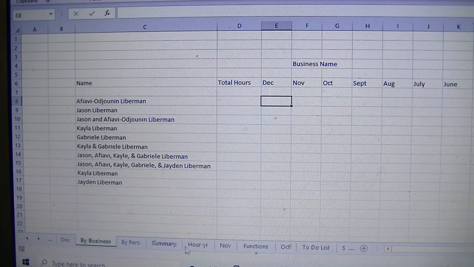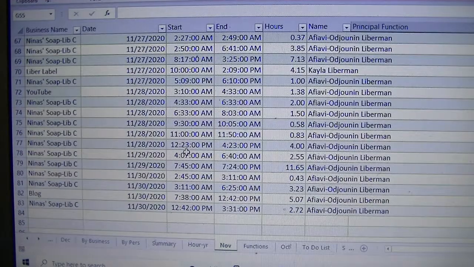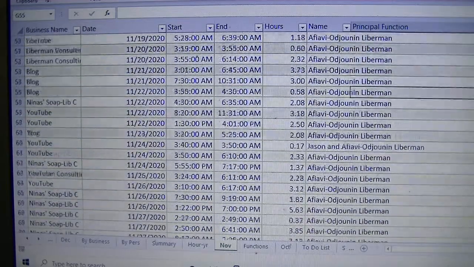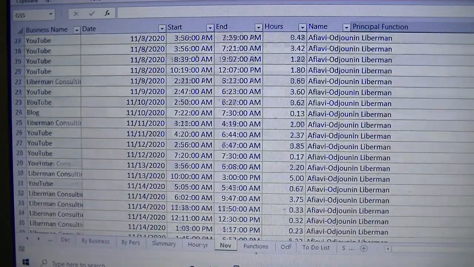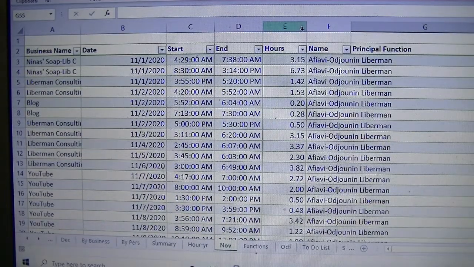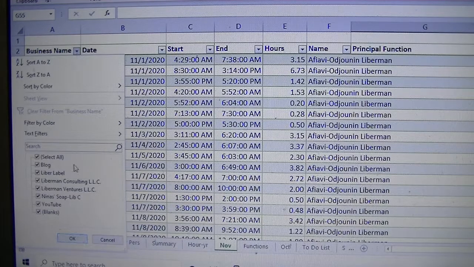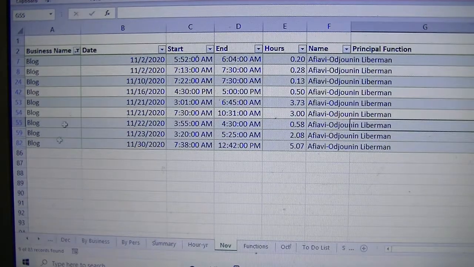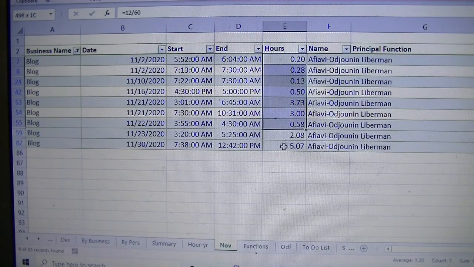But it's just to show you that it's very important to track how many hours you are spending in the business. Because it's a table, I can just come here and see how many hours in November are spent on the blog, and I'll be able to just select them.